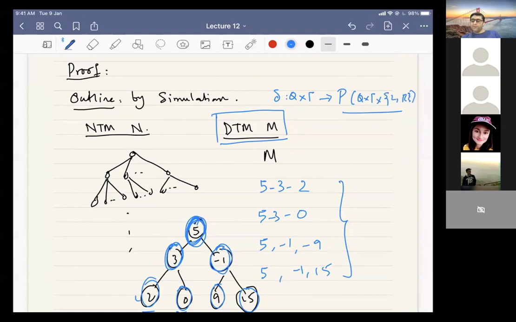So whatever it gives us, we will try one thing at a time and keep doing that, right? We would explore one path, then the second path, then the third path, then the fourth path, and so on and so forth, until one of the explorations of these paths takes us to Q accept. If it takes us to Q accept, we stop. Now the question is: what should be the order in which these paths should be explored?